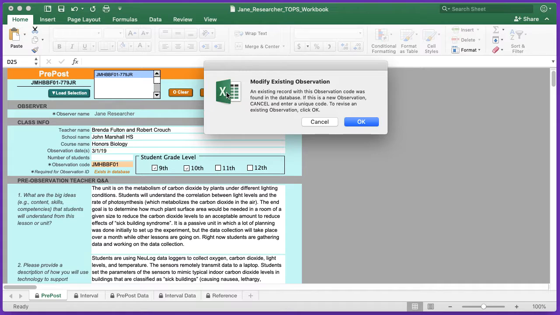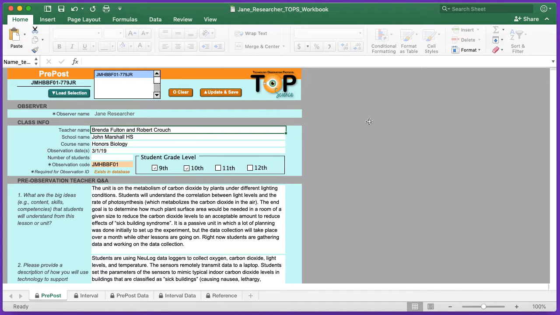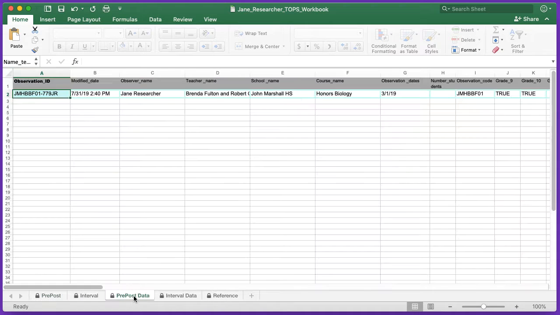To proceed with updating and saving these changes to your record, click OK. The row for this pre-post record in the Pre-Post Data tab will now be updated with the data that you have entered.